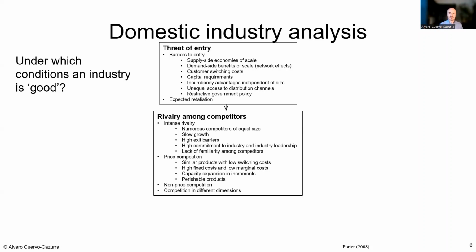Barriers to entry. It's nice, but it's difficult for me to start a new company in that industry. For example, economies of scale: I have to have very large plants, which basically might require me to be a really big operator. I am a new entrant. I don't have this particular size. There might also be network effects, in which if you have lots of interconnected customers, that's what really works well. I'm a new entrant. I'm the only person here. People are not coming to me because their friends and the people they know are not connected to this, and therefore I don't really have the ability to enter. Customer switching costs.